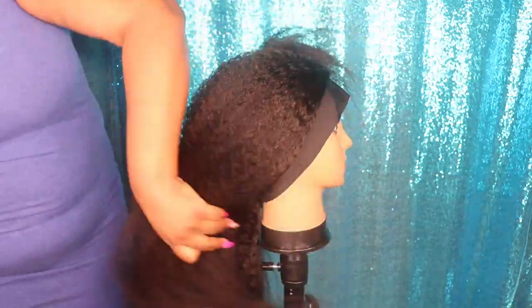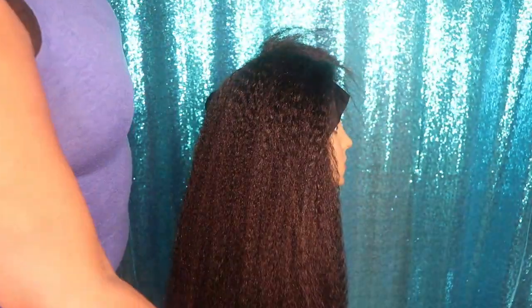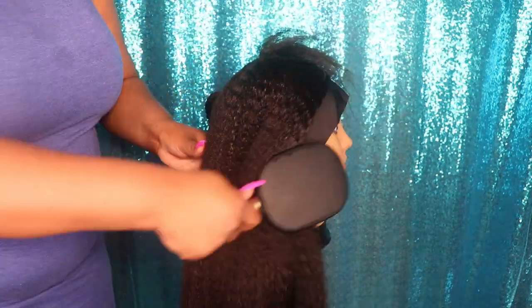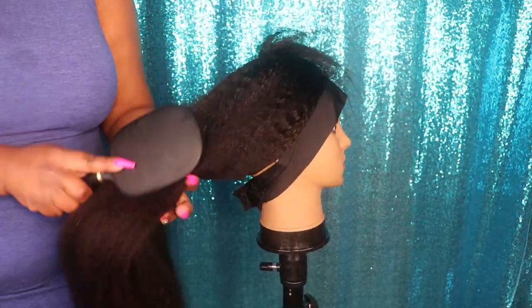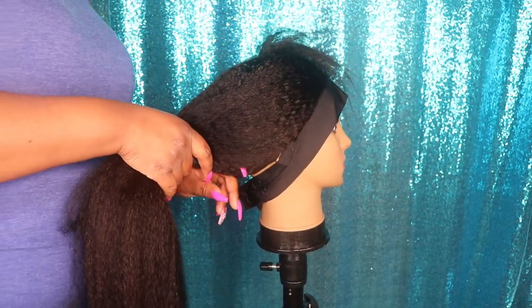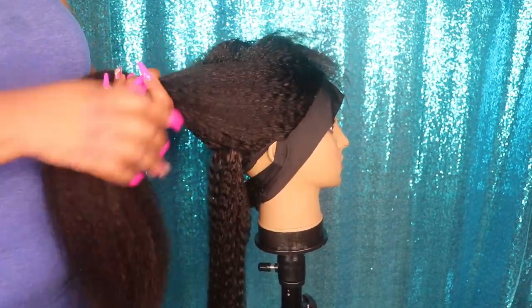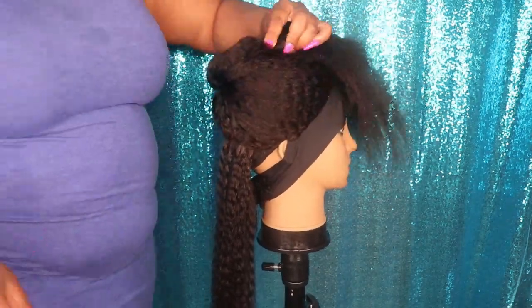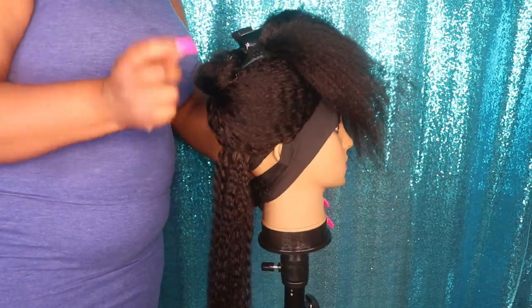Now I'm going to go ahead and take the olive oil thermal protect and shine, and I'm going to spray that all over this section of hair. Then I'm going to use my paddle brush to brush that product in to make sure that it distributes through all of the hair in this section. Now I'm going to section off the bottom section of the wig, and I'm going to curl this wig going up row by row.